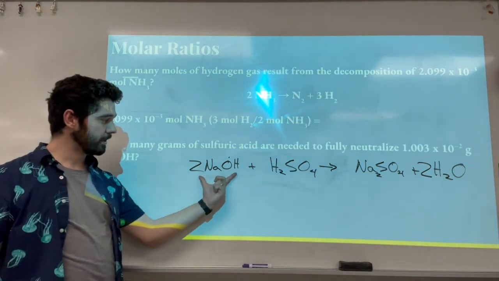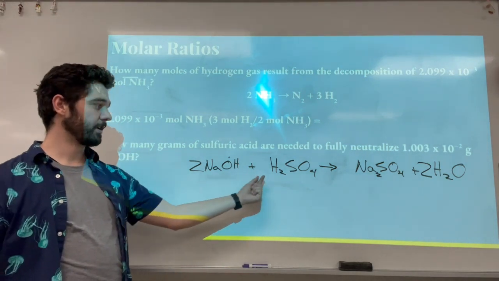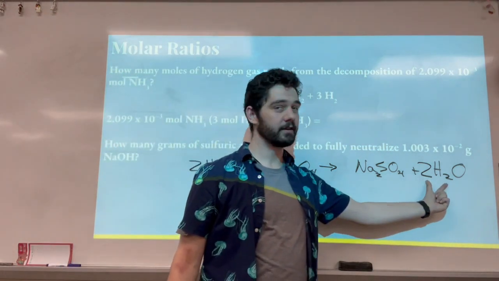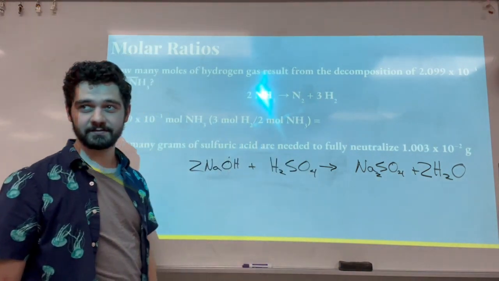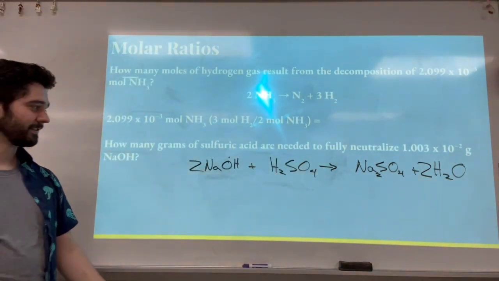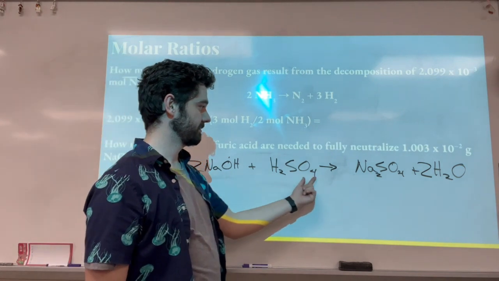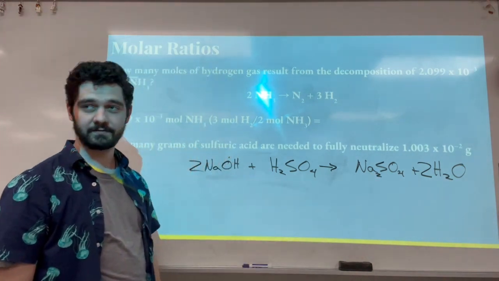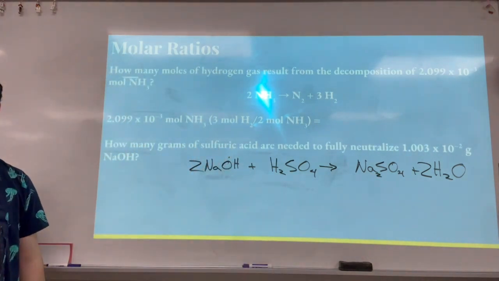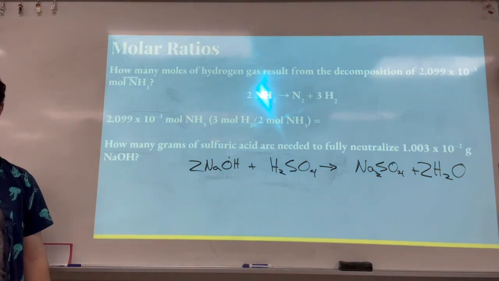How many H's right here? 6 oxygen. 2. How many H's right here? 2. How many H's right here? 4. Okay, H is balanced. O is balanced, too. Sodium is balanced. S is balanced. It's all balanced. Never mind. Woo! It's balanced.